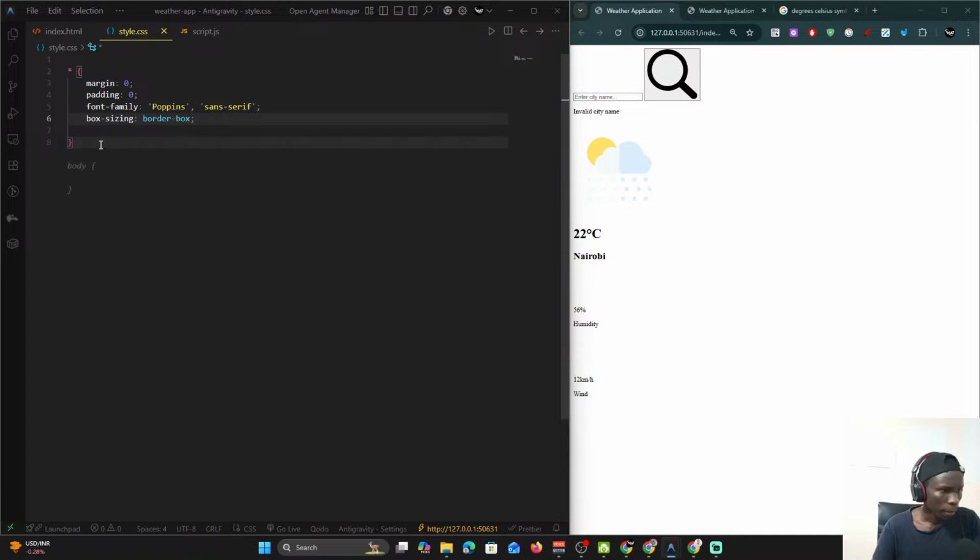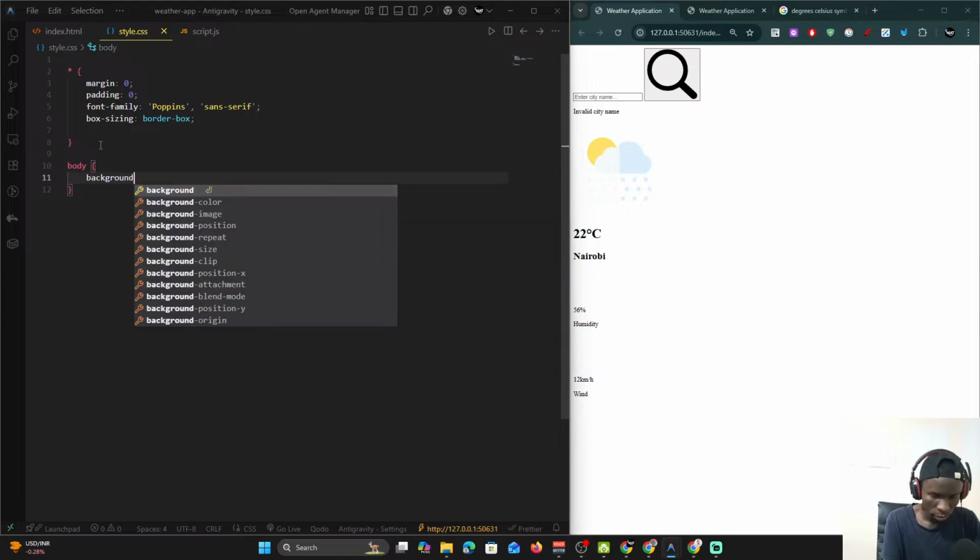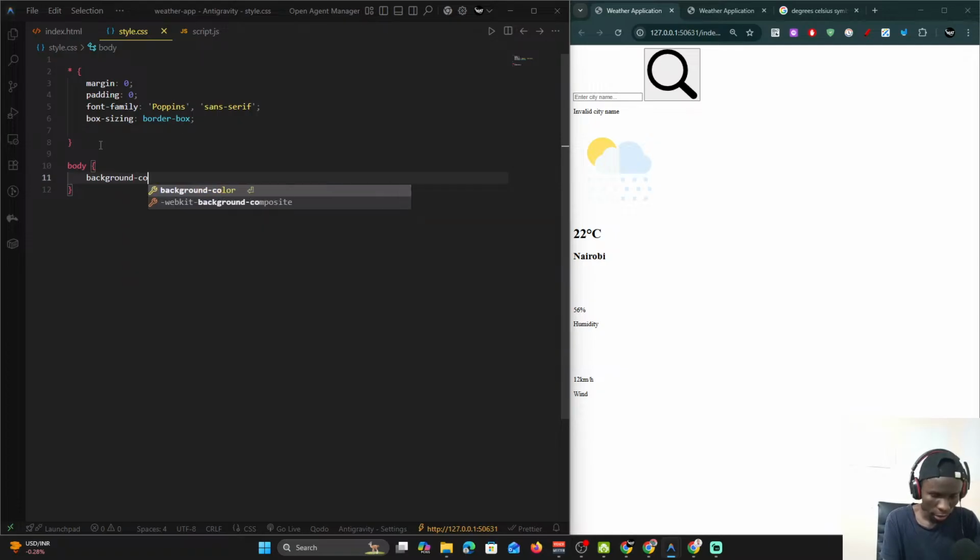Okay. Then from here we can go to the body section. Then I just use the background color, the background color and hash 222.